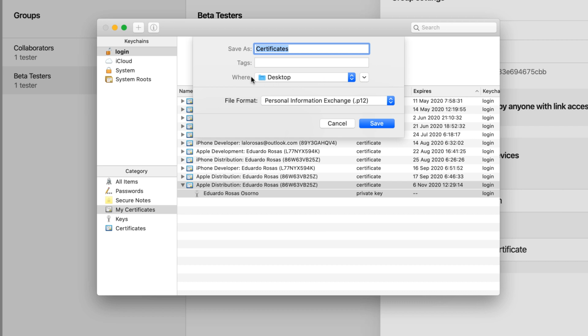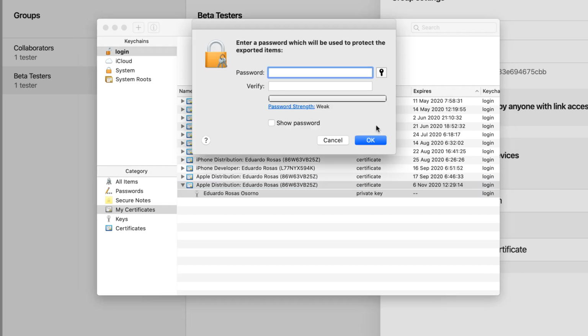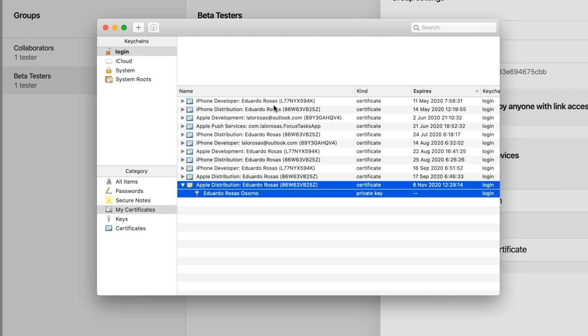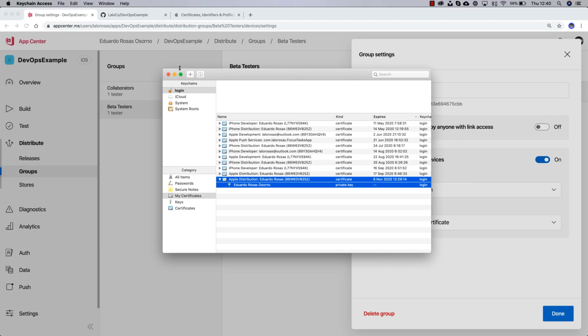In my case, I am again going to be selecting desktop, and notice that finally a P12 file is going to be created. Click on Save and assign a password. Do not forget this password. Click on OK, allow your Mac to do its thing, and that will be it.